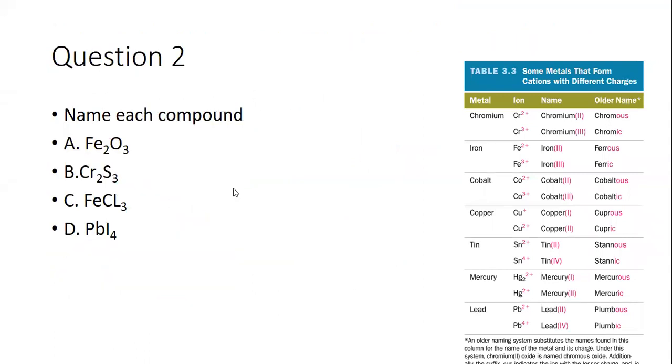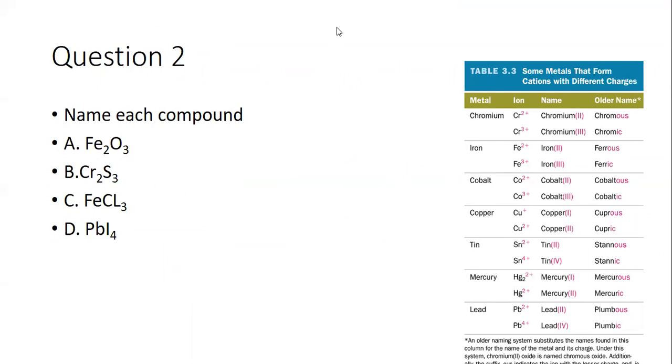And of course, we have practice for this. So I have 4 compounds here, and I even make it easy on you to show you what type of charges these metals could have, but we don't really need that. And I'll show you in A why you don't need that at all.